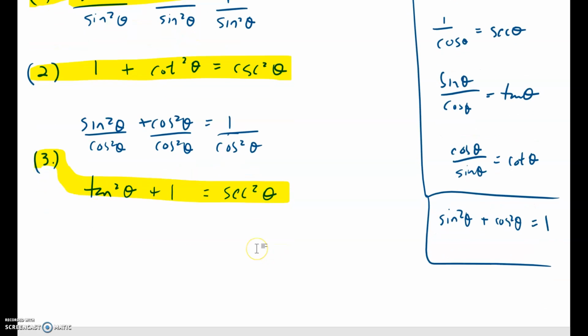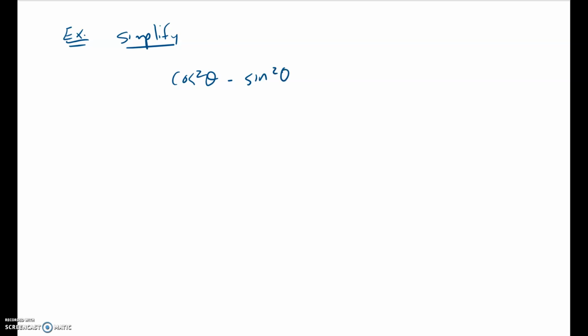And for your homework, I'm just going to ask you to do a little bit with these. What am I going to ask you to do? Well, if you look at the problems, you'll see stuff like this. It'll just ask you to do some algebra and apply identities. For example, you're going to see a problem on your homework that says simplify, and it'll go like this. Cosine squared minus sine squared. No, not that. It'll go like this.